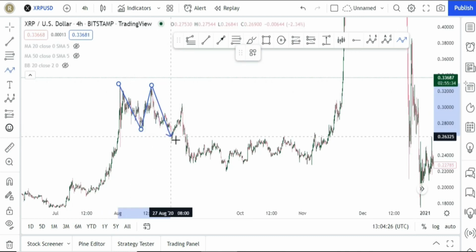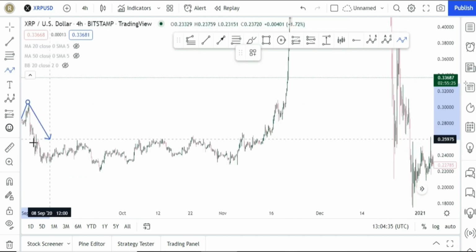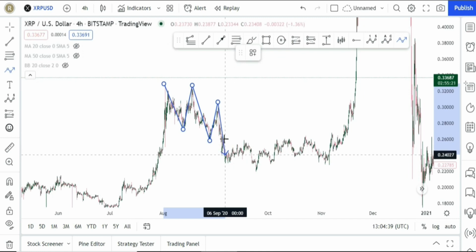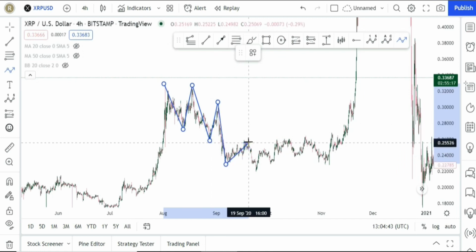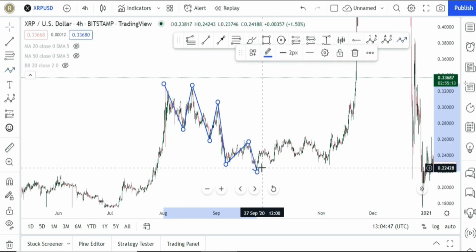You break below the first wave right here to come up with wave 3, then you are into wave 4, and then you have these 5 waves, not maybe visible on the 4-hourly time frame here on the XRP price chart, but you have those 5 waves again here to make up the 5th wave. You roll up in wave 6, and finally you get your 7th wave, and this marks your bottom.